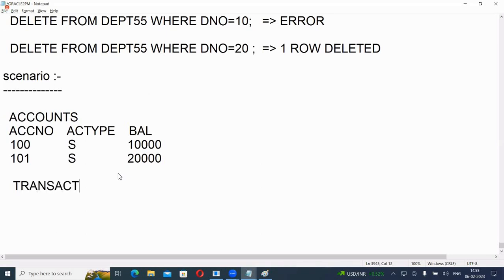There is another table. What table? Loans table. In banks, customer takes loans. Loan ID, loan type, loan amount, account number.